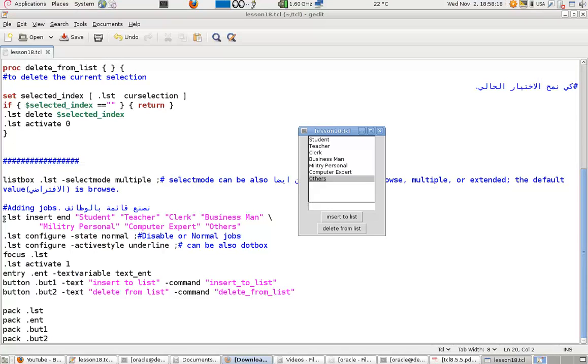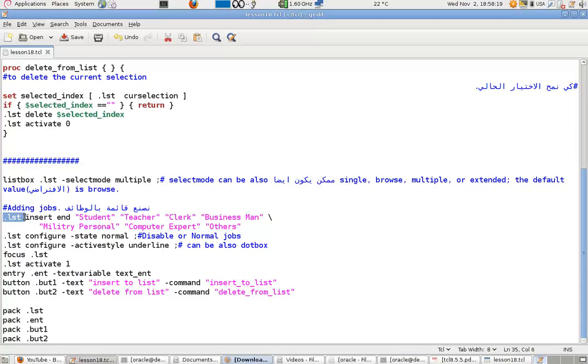I used this subcommand named insert, and I'm telling the .lst, which I created through the listbox command, I use the insert subcommand, and I use this index, which is end.